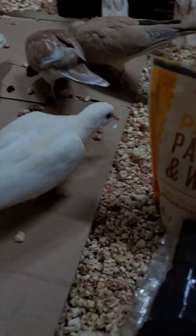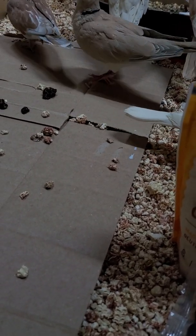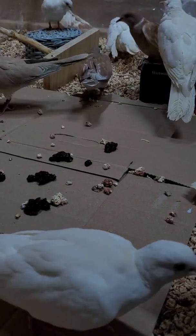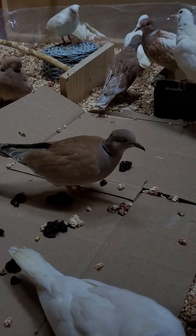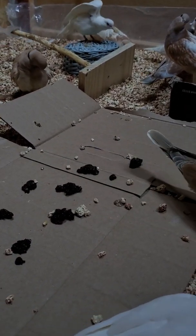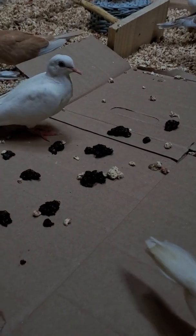So, I'm saving money. Because if I mix this in with all their other bird seed, can you imagine how much food they're getting and how little bird seed they're using at any given time? So I highly recommend it. Go into your pantry, research it. Don't take my word for it.